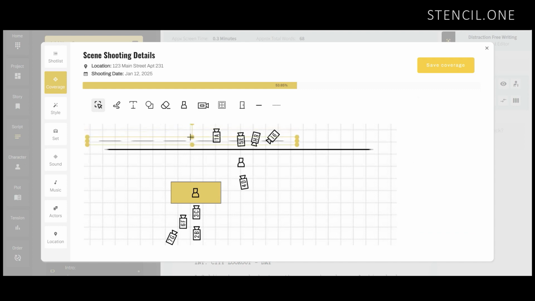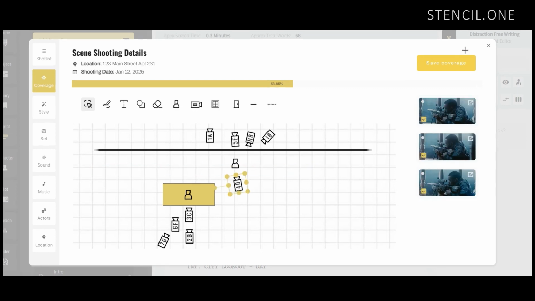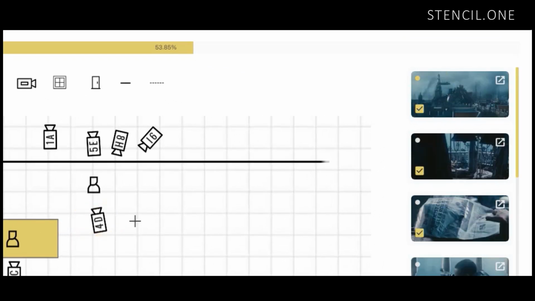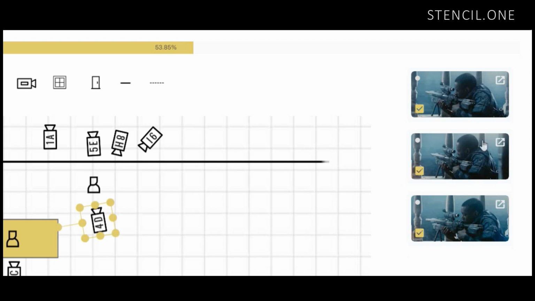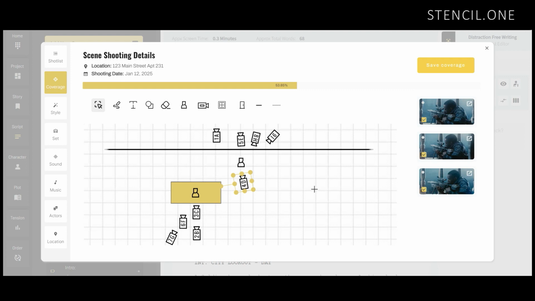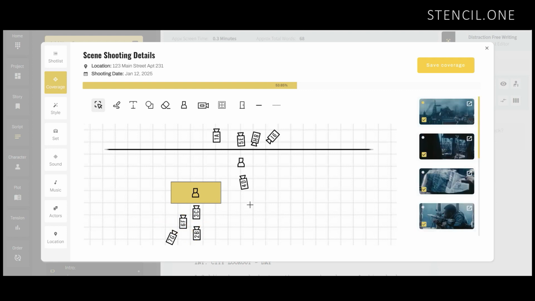Now, notice that when I click on any of my cameras over to the right, the shots associated with that camera show up. For example, I've clicked on my 4th camera setup here, or camera D, and now you'll notice only shots associated with this camera setup show up over to the right. Again, this is just another way for you to visualize your shot list and efficiently plan out the work that needs to be done for the day. However, we'll talk about this coverage tool in the next tutorial.